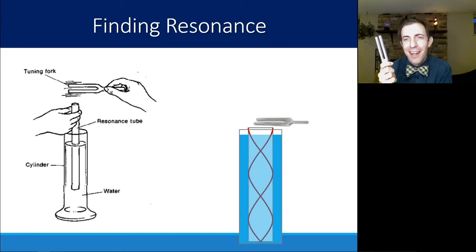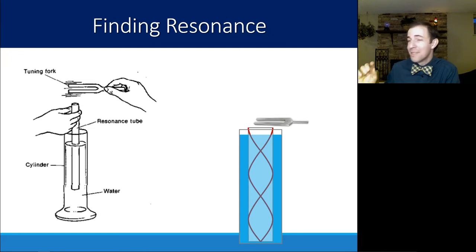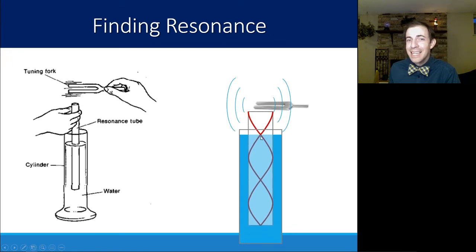That tuning fork that I had outside is a fixed frequency, which means if the speed of sound is the same through air, it has a fixed wavelength as well. So I'm not changing the wavelength. The wavelength is existing regardless. But if I want to resonate this sound, I need to set it up so that it has the closed pipe resonant conditions with an open end having an antinode, so the open end is on the top, and a closed end having a node, which means I need to raise this out of the water until it hits the point that the node is right on the surface of the water and then matches that resonant space.